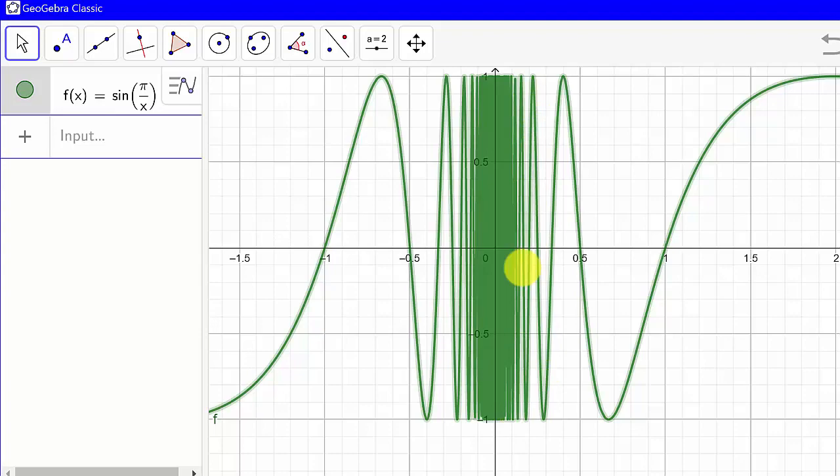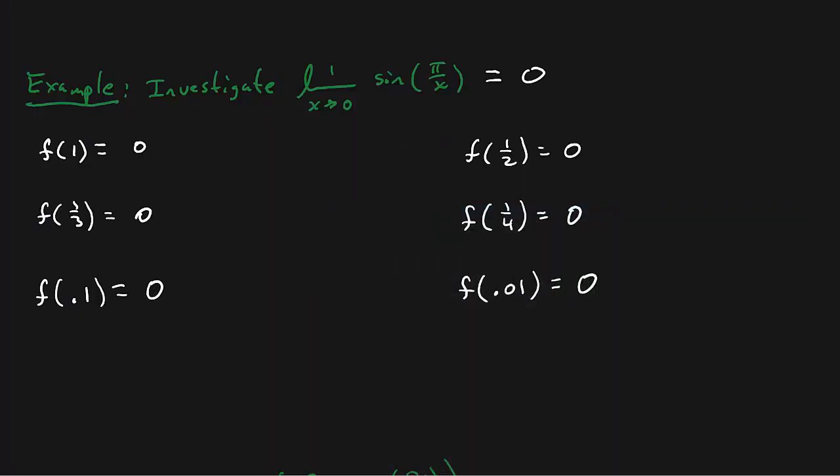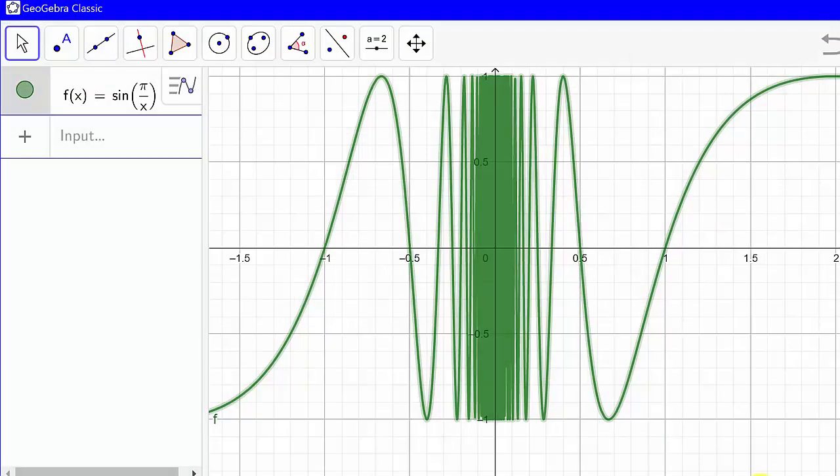It just so happens that the x values that were chosen here gave us 0 as an answer. But if we would have moved over just a little bit more, in between those x values, then we would have been up here somewhere, or down here, or up at 1 or -1.